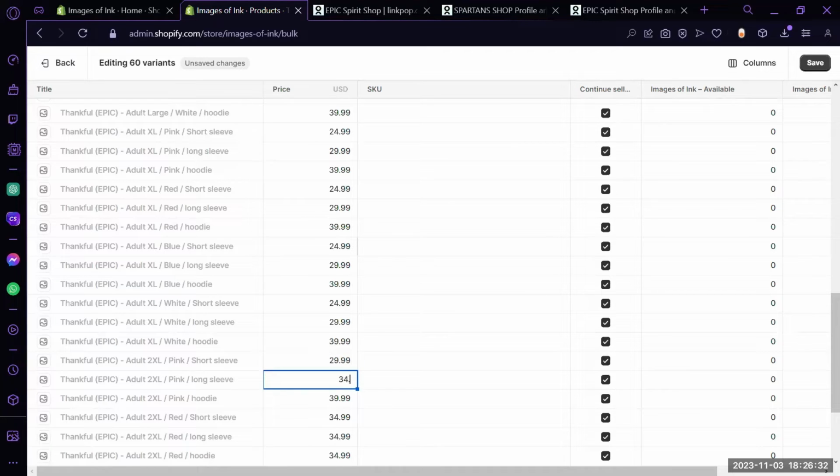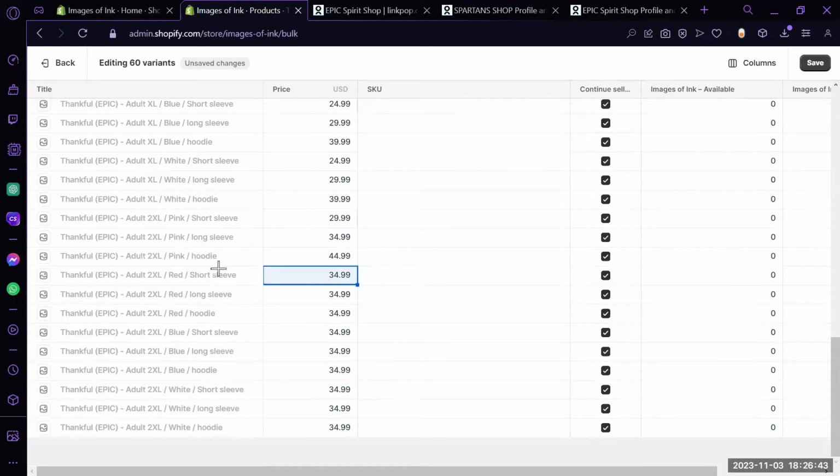This one is $34.99, and this one is $44.99. And then again, I could copy and paste these three, start at short sleeve, Control V, and just paste it. Okay, so that is a little bit easier to do. But like I said, when you do it by style, I can just drag all the way down until I get to my plus sizes.